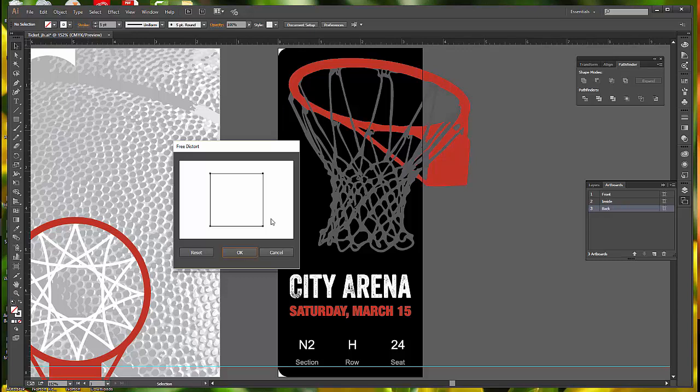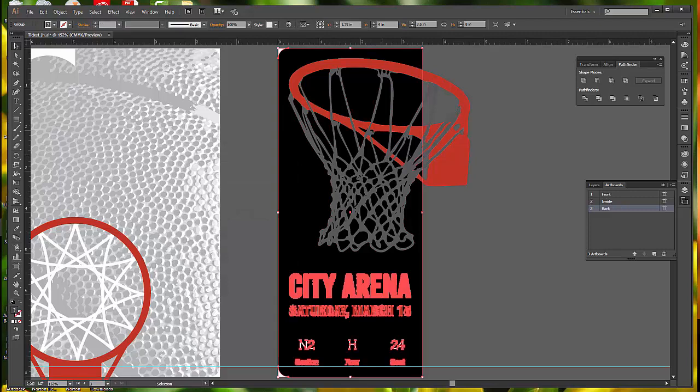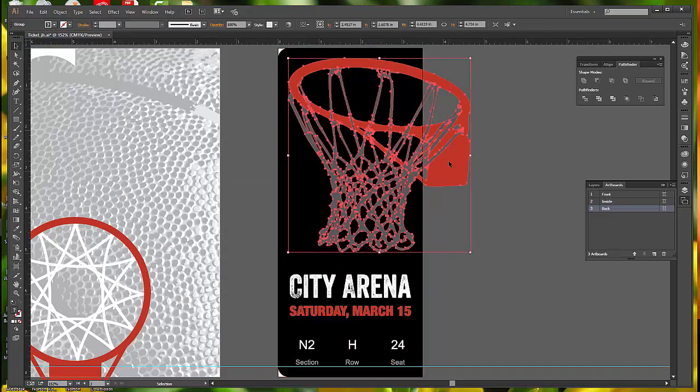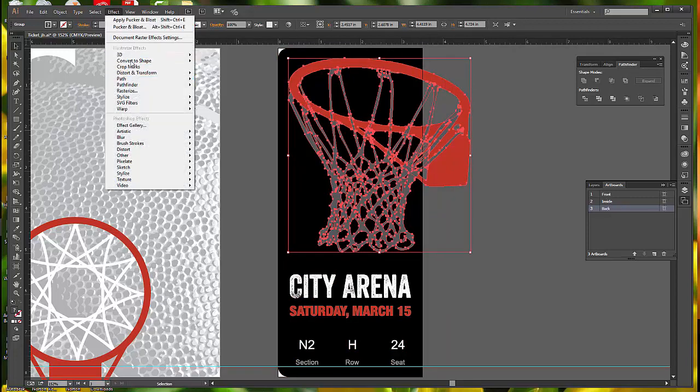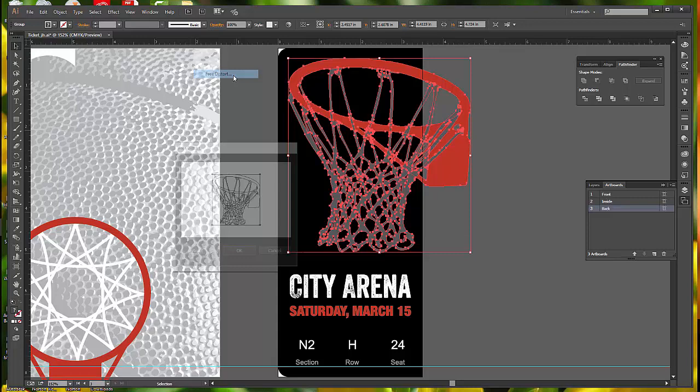So we're going to drag the lower left point down and way off to the side, which is going to move. Oh, I guess I don't think I had that. Let me cancel that. I don't think I selected that first. There it is. I forgot to select. That's why nothing was working. Effect, Distort and Transform, Free Distort.